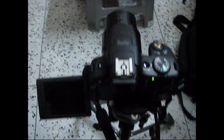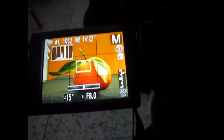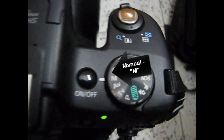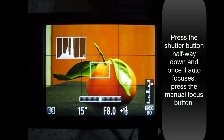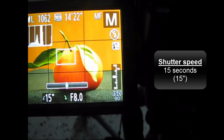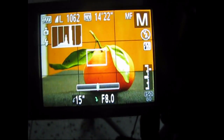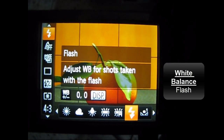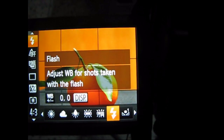Now I'm going to show you my camera. I'm using a Canon SX50 — this is not a DSLR, which is one reason I'm doing this tutorial, to show you that you don't really need a DSLR to take awesome pictures. I'm on manual mode, and I'm going to lock my focus by pressing the shutter button halfway down and hitting manual focus. I'm using a shutter speed of 15 seconds and an aperture of 8. My white balance is set to flash because I want a warm picture.